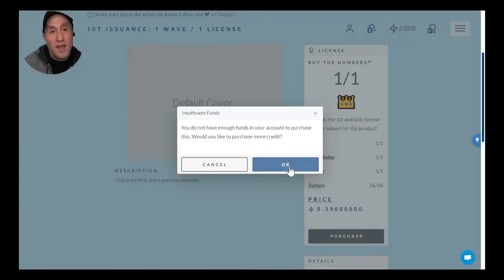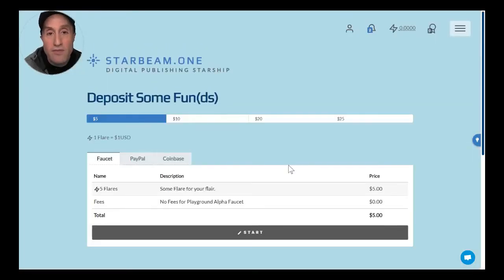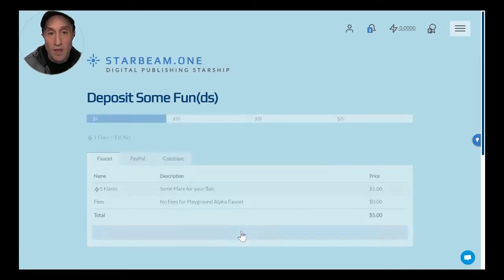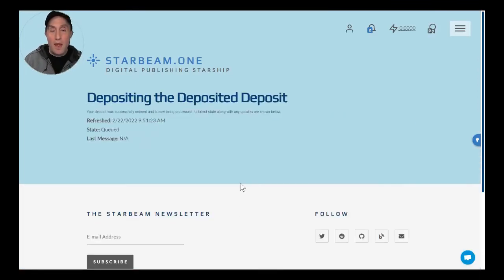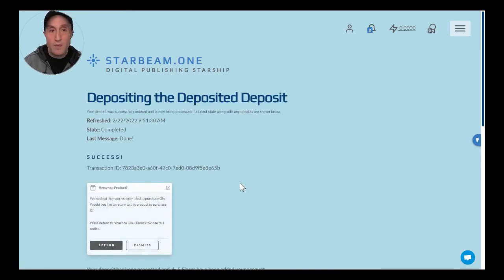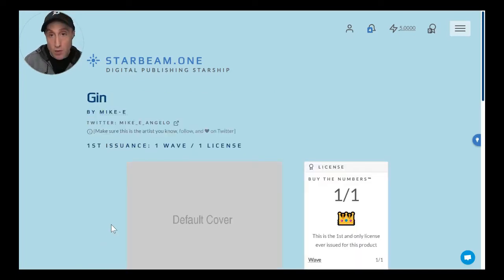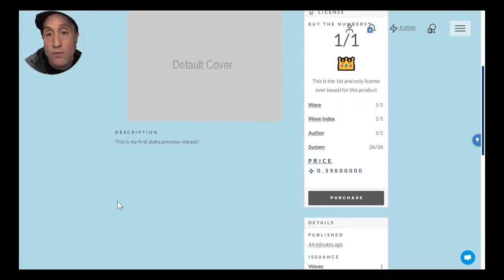And it's saying that I do not have enough flare in there. So I'm going to go ahead and do that. Hopefully this will work. I'm just demonstrating the purchasing workflow here because it's going to go through. Yes, it worked. What I wanted to demonstrate is that now I've got enough flare to purchase that, and it is asking me to revisit that page. So that's what I'm going to do. And now it brings me back to that page to continue that workflow to purchase.